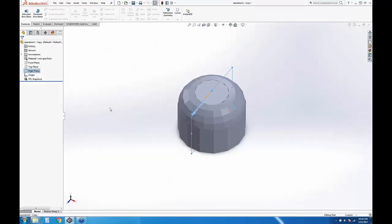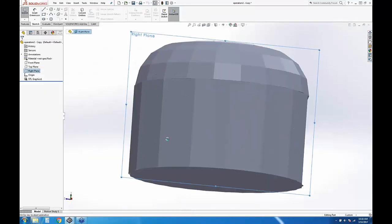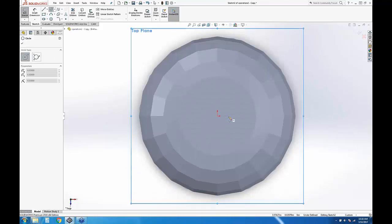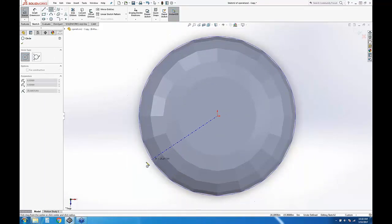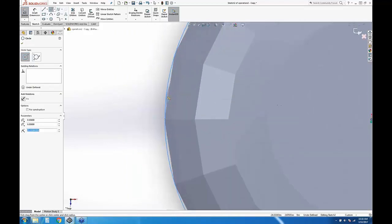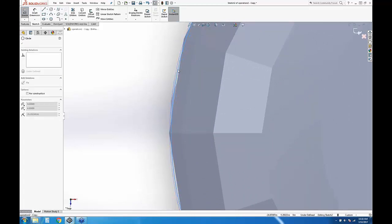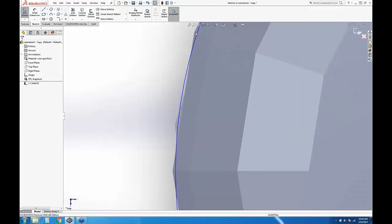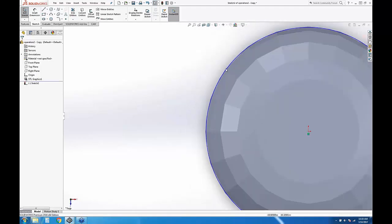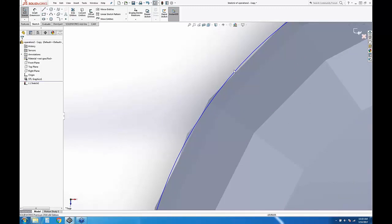I think this is a good way to demonstrate it, which is that if we come in here and do a sketch, and I do it on the correct plane instead of that one, I just draw a circle. We say that this circle is at the nominal size, which I'd love to be able to just tell it 2 inches, but this diameter is scaled. But you can figure that it's somewhere about like that. The way you can tell is because the tolerance that we're applying is positive and negative, right? And so you can start to see where, if we're containing that tool point within this, there are sections of it that are missing, right? Where the tessellation of the model is basically causing the model to pull inside of our boundary.